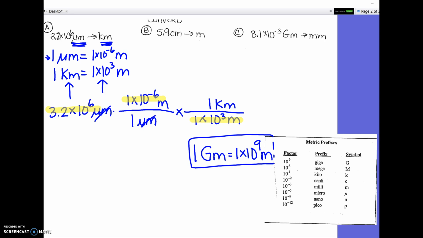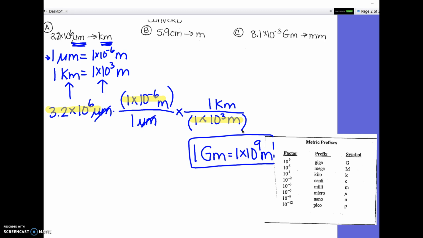Be really careful if you're not using the E button on your calculator. If you're not familiar with that button, then it's very important when you plug this in your calculator that you use parentheses. Because if you don't, your calculator may do a different order of operations than what you want it to do. Because it's going to do exponents differently than multiplying and dividing.